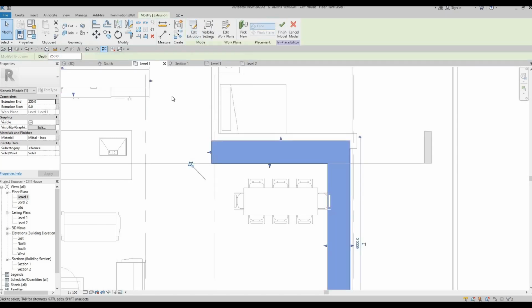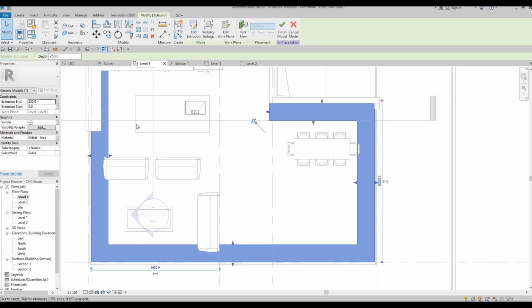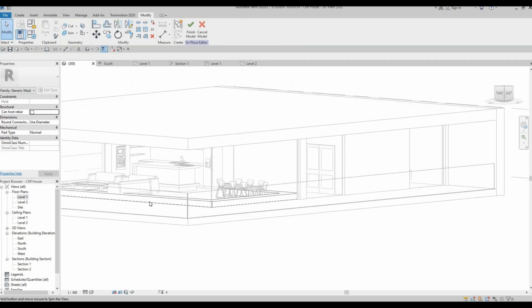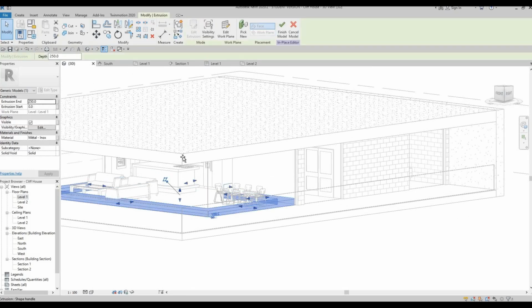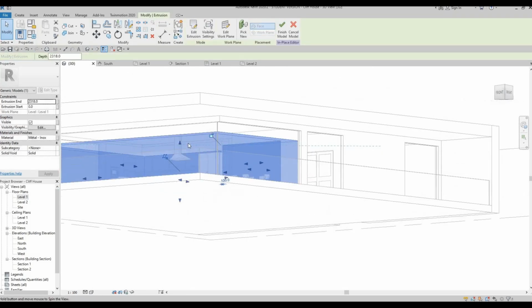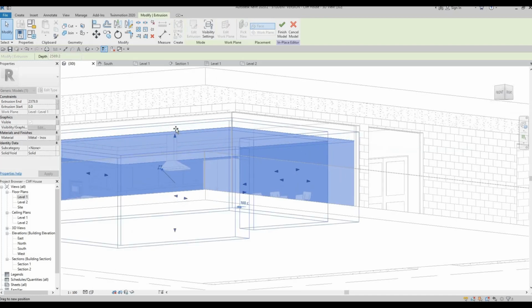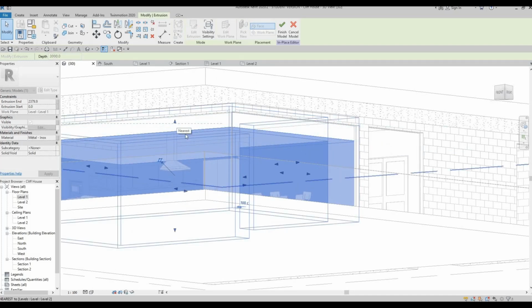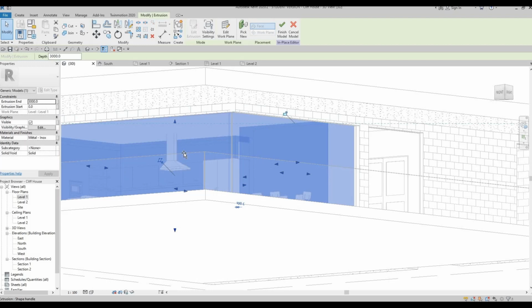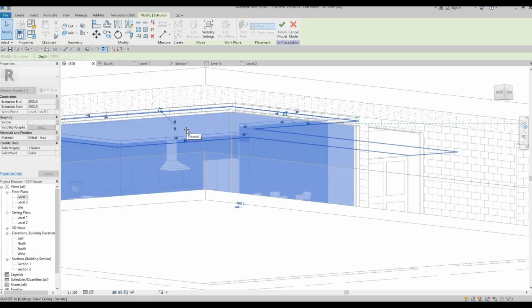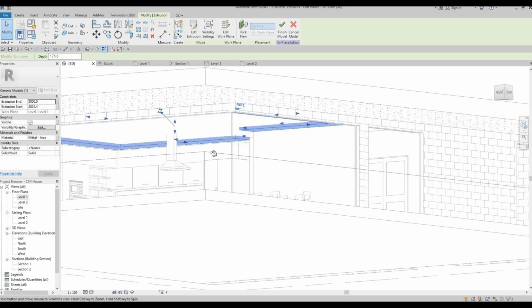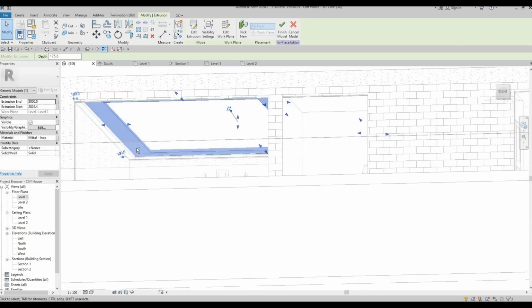So click finish. Before we click finish again, let's look at it in 3D and pull it up. So pull it up all the way to the top. And pull it up again. Like that.